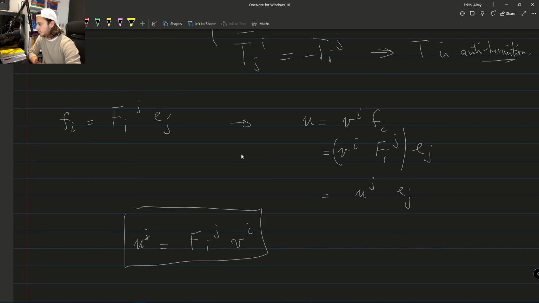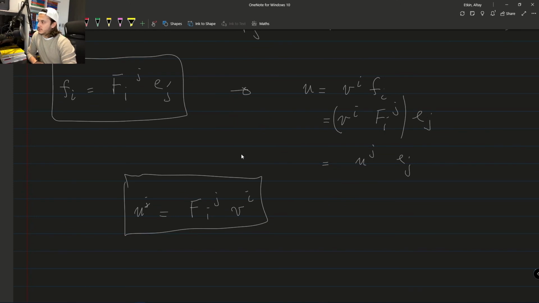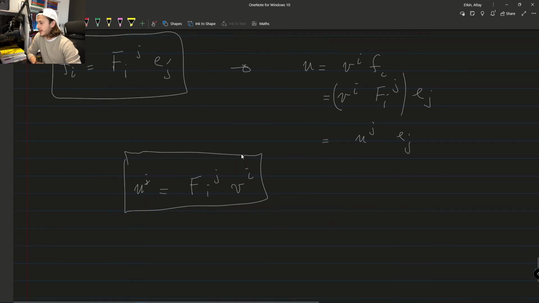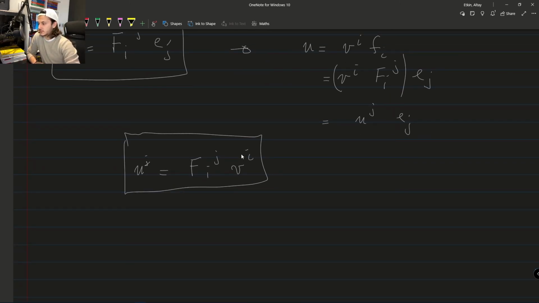So we have these two equations. One representation helps transform bases from one vector space to another, and this one helps us to get the components, the representation of vectors, from one space to another. And so you can use both of them. And usually physicists use this representation the most because that's what's happening.